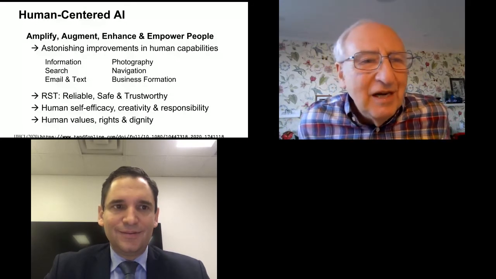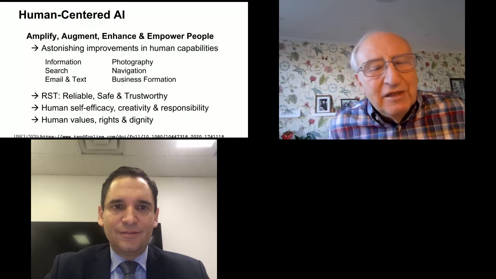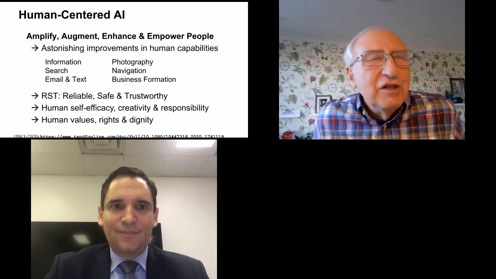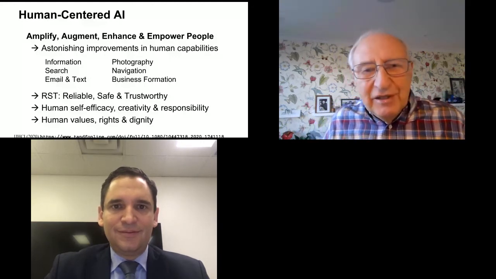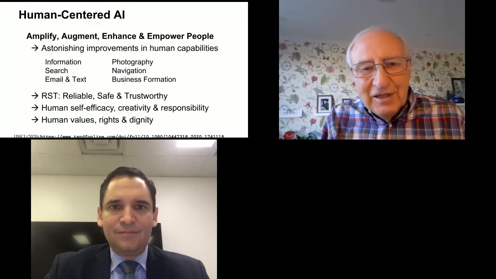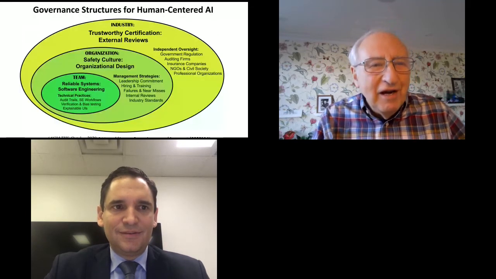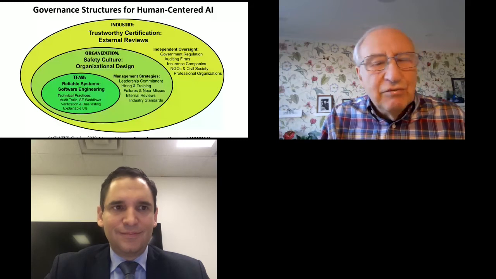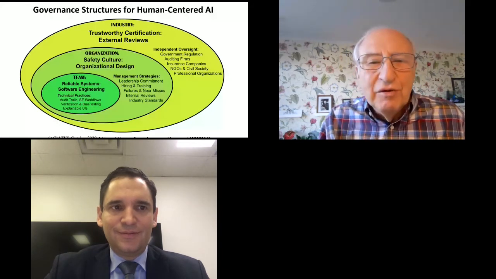I'm now a member of a National Academy's panel working for NIST about developing ways of evaluating trustworthiness of AI systems. So that's happening again very quickly. There's huge, broad international interest. My focus is on the human and promoting self-efficacy, creativity, and responsibility so that we support human values, human rights, and dignity. And the structure for this is a broad effort that will require, at every level of development, management, and industry oversight, a lot of effort, but we are beginning to see the outlines of how that will take place.